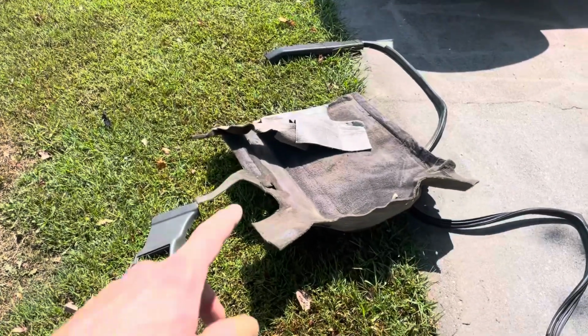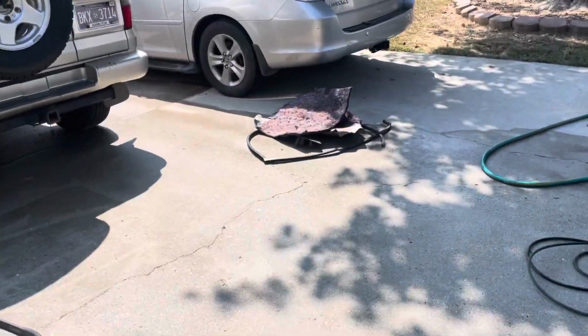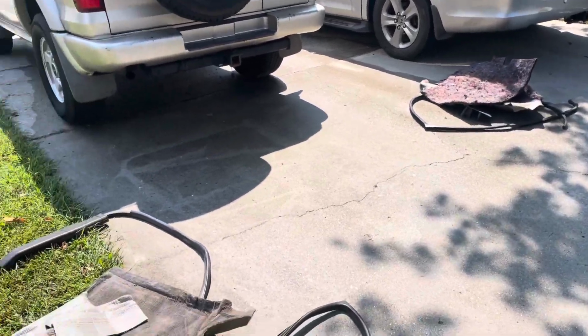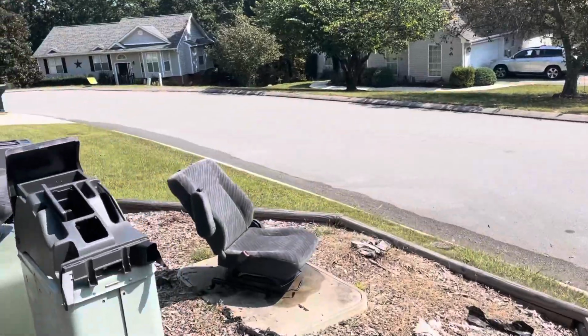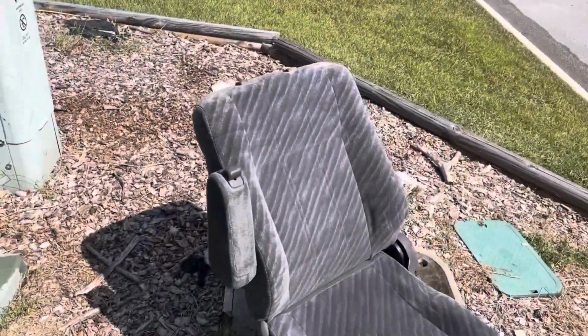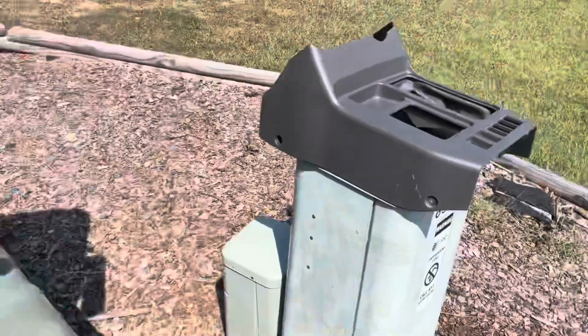In this case, the driver's side carpet comes out, and the passenger side carpet comes out as a single piece each, or an individual piece, I should say. And I pressure washed the seats this morning with my son. So this car is almost 30 years old, and it's been well taken care of. Aside from the fact that he smoked, he took care of it, has been my impression. And so I pressure washed these with the green tip on a pressure washer, and then you just let them sit outside and bake, get dry.